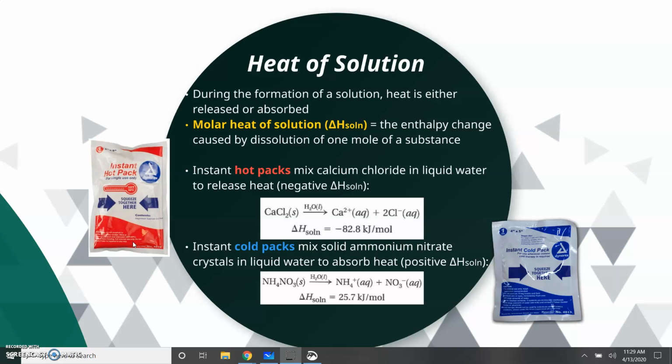And the way you start the hot pack is by grabbing it and squeezing hard enough that you pop that baggie on the inside and release the water so that it can go and dissolve your salt, and this reaction will occur. So in these instant hot packs, they often mix calcium chloride with liquid water, and that heat of solution is negative and produces an exothermic reaction if you want to take a look at that thermochemical equation.